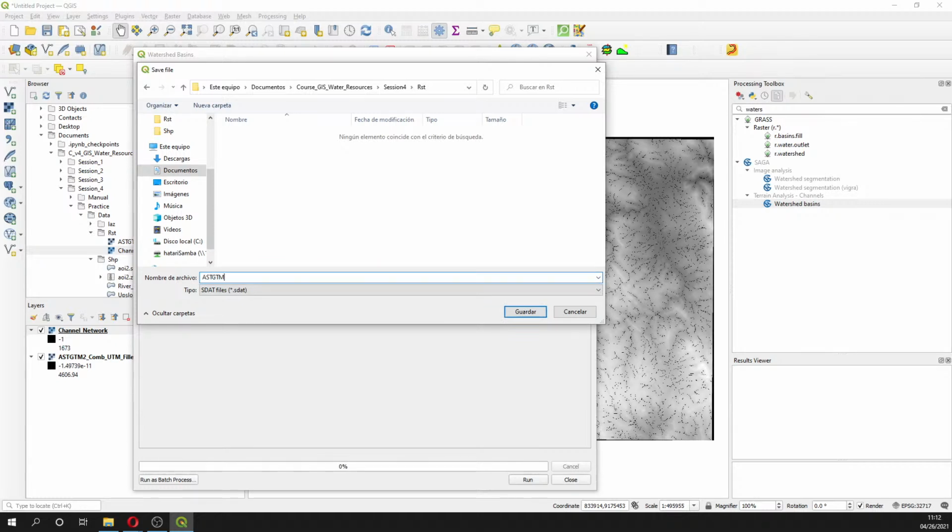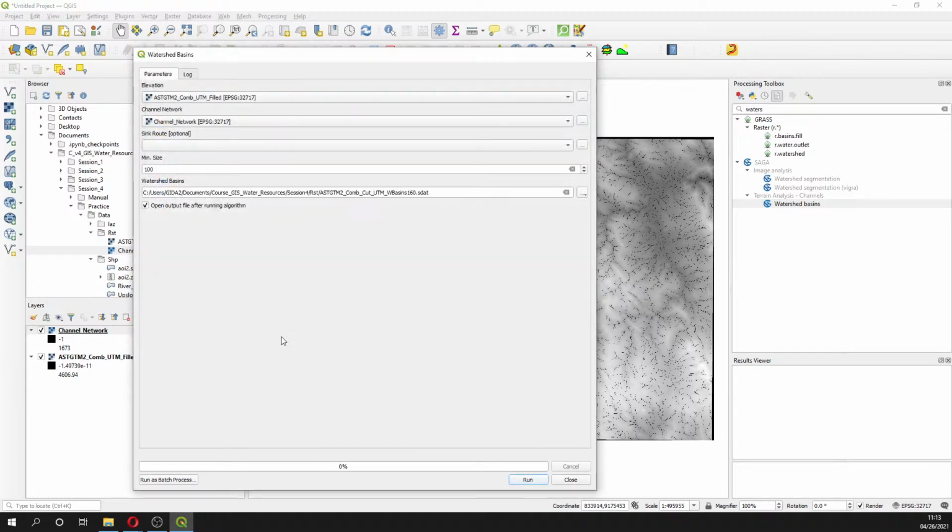This is the combination. It has already been cut, is in UTM, basins, and this is 160. I don't know why it's 160. It should be 100, but let's see. 160. Okay, so this will be the name.